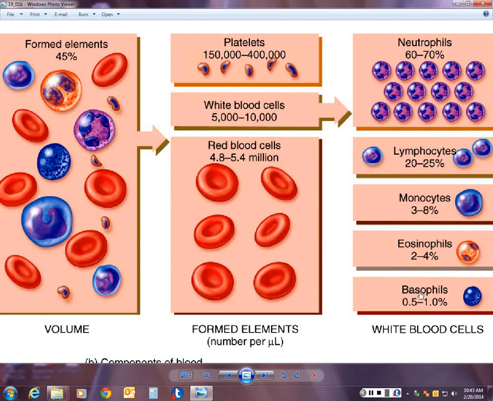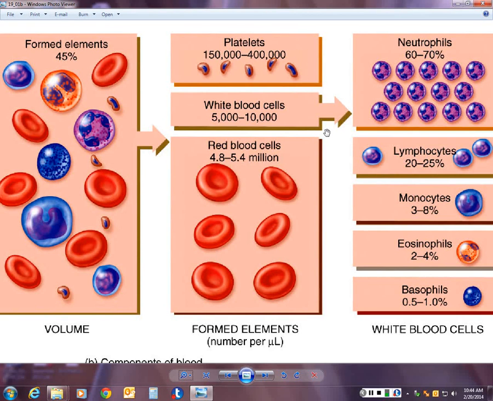Now, I'll remind you when we do the white blood cell discussion, but you should keep in mind what the relative numbers of each white blood cell are. That means you should know which one is the most to the least numerous. And there's a little easy mnemonic to deal with that. It goes, never let monkeys eat bananas. It gives you the first letter of each white blood cell in the order that they occur, from the most to the least numerous. So never would be for neutrophils, let for lymphocytes, monkeys for monocytes, eat for eosinophils, and bananas for basophils. And if you can remember that little mnemonic, you'll be able to keep them straight.